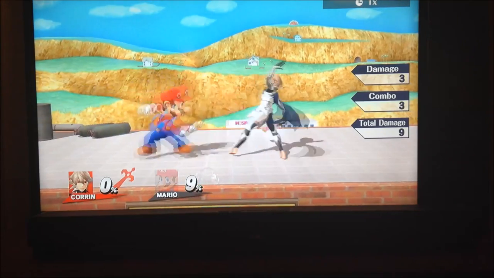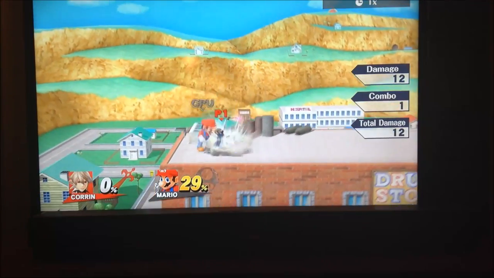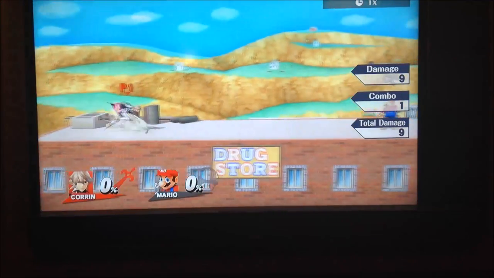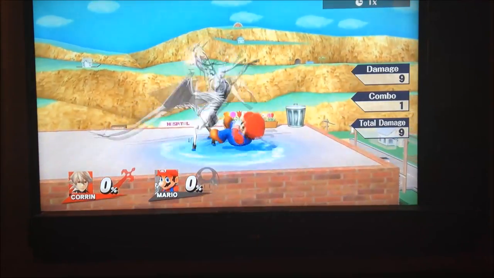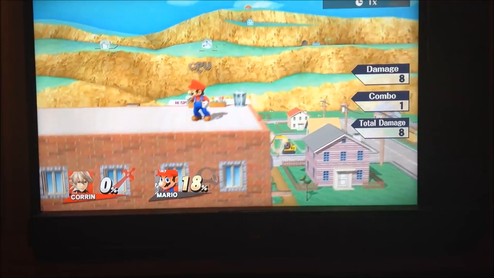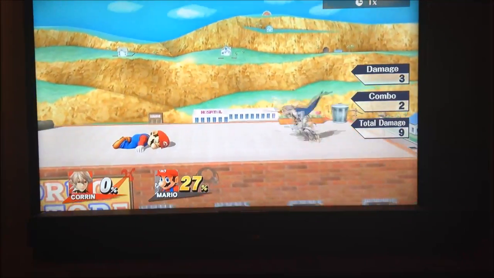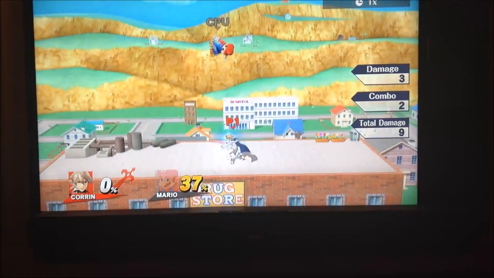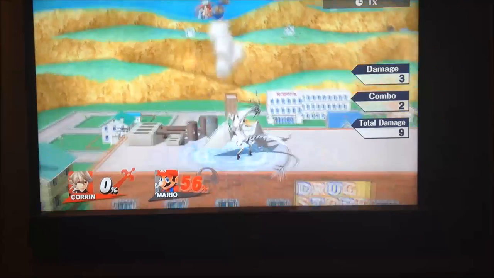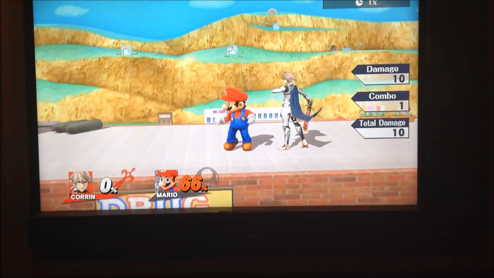Now his pummel is pretty decent. 9% is the max that you can do. So pretty decent. It works out well most of the time. For his throws, up throw, you can combo with this, not that much, but it's okay. It's as close as he has to a combo throw, really.